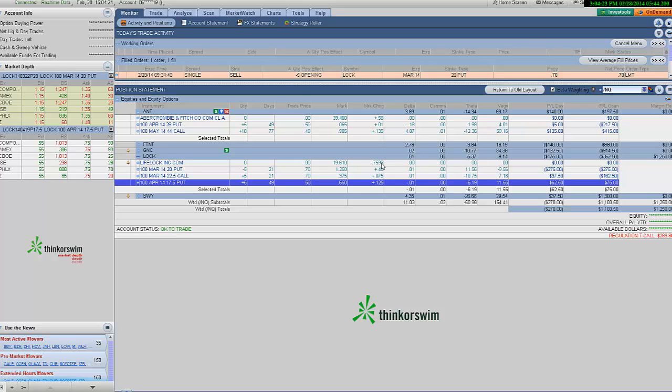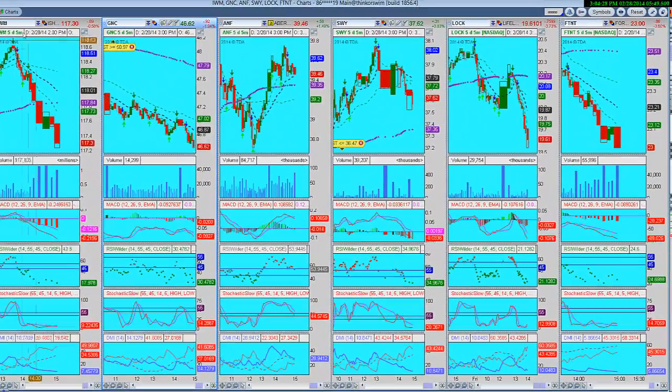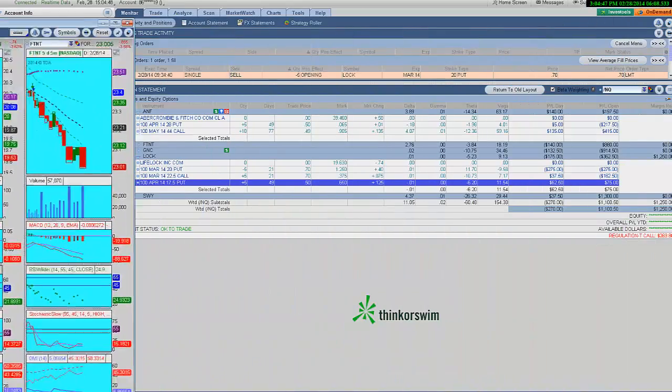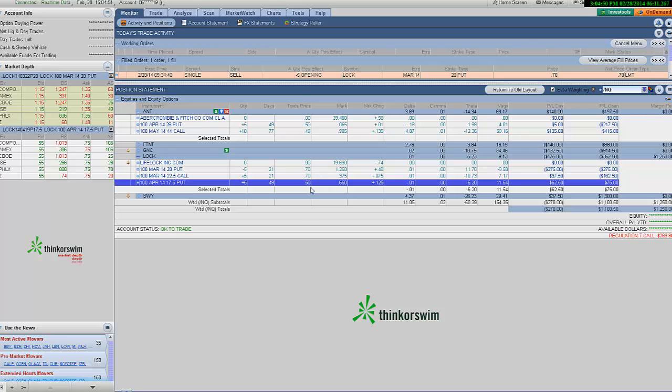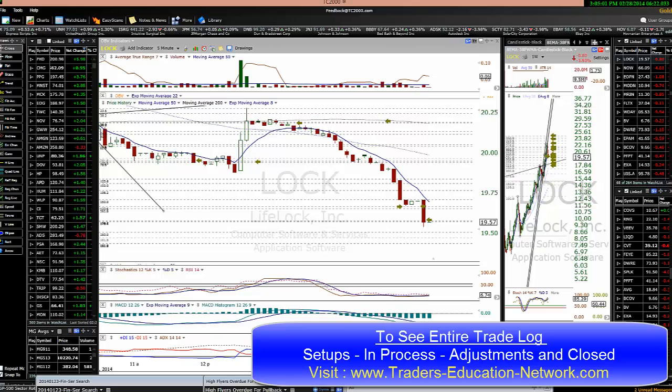And some of our other trades are also, if you look in the trade log, you can see trades that we have active in GNC, ANF, Safeway, LifeLock, Fortinet. Notice that everything is starting to break down, and here's the Russell 2000. Notice the big volume bar here coming down. These are 5-minute charts. So it looks like this trade here on LifeLock, where I've bought the 5 puts, now, how far and how low can she go? Well, we'll see. Put the chart back up.